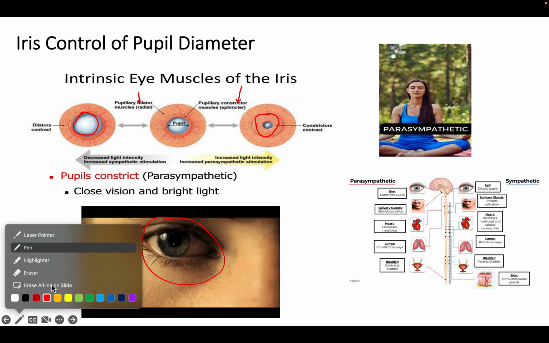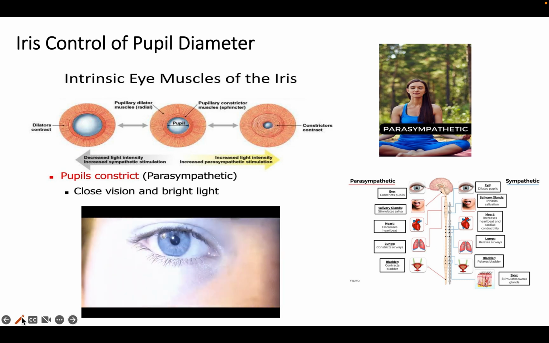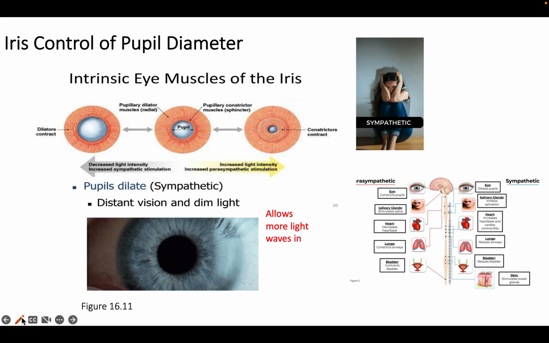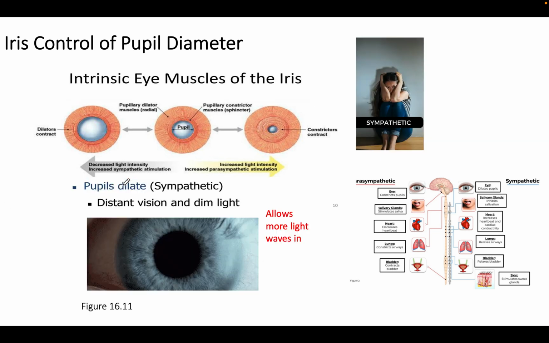Okay, these are autonomic responses, and so whenever the pupil gets larger, it dilates, that is a sympathetic response. Whenever it gets smaller and it constricts, that is a parasympathetic response. Okay. All right. So here you can see this here was talking about our pupillary constrictor muscle. Here we're talking about our pupillary dilator, so you can see the pupil getting very, very large.